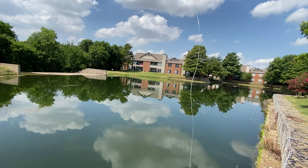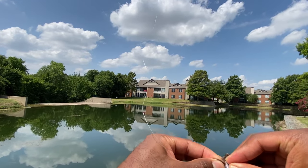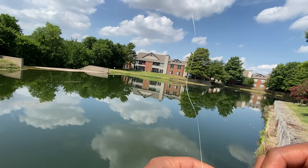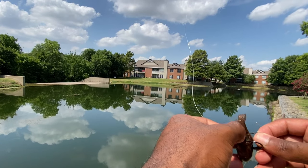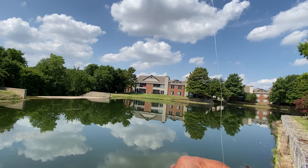Now I just gotta re-rig this thing and rinse and repeat. Let's go. This is made of that elastic material with the TPE. So it's lasting these several bites that I'm getting. You know, it's not torn off, like no limbs are torn off. Everything's still there, legs still intact, body's still intact.